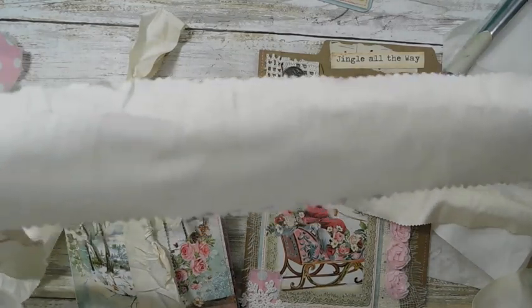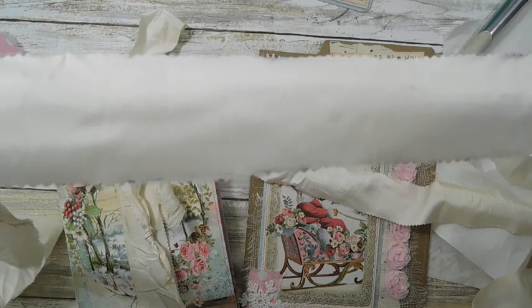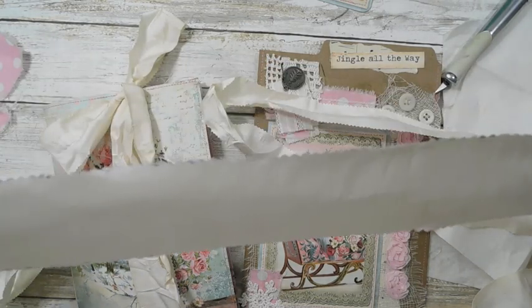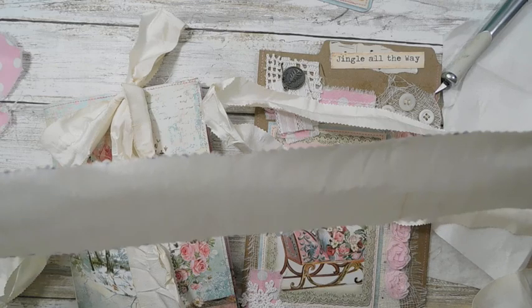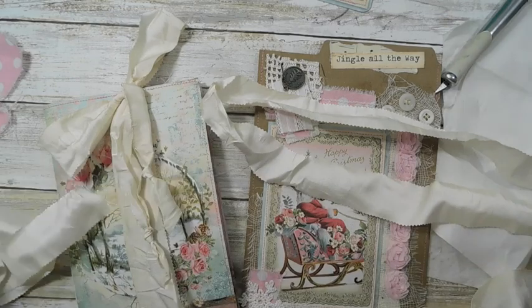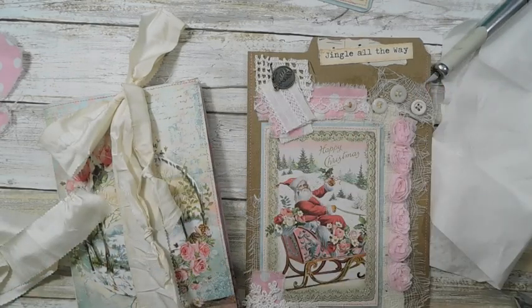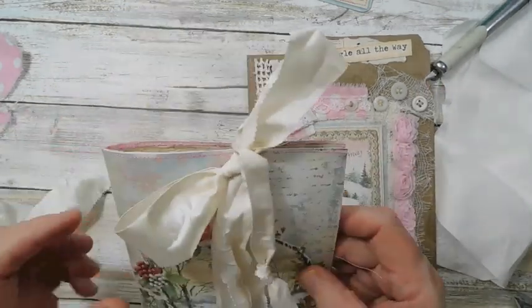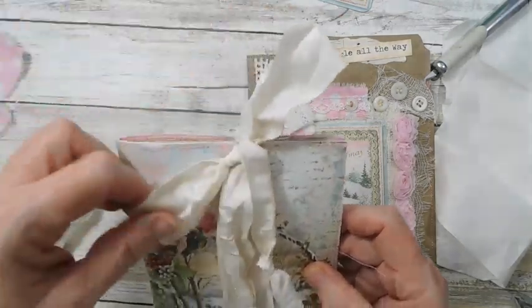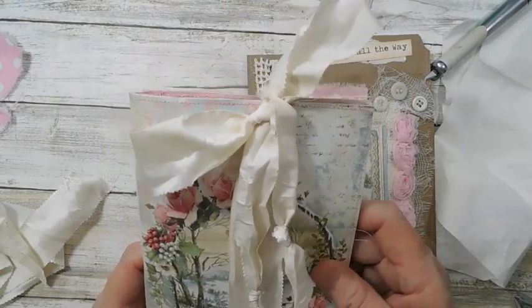Can you see that? Blue ink pen? Mm-hmm. So that doesn't look very nice on your journal. And I probably cannot get that blue ink pen out of there. So, not very happy about that. But I did use what I had. So, it doesn't all have blue ink pen on it, just where she had not cut it in the line. But this is what I went for.